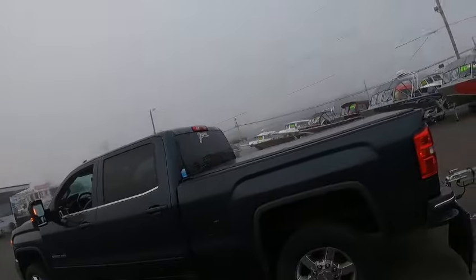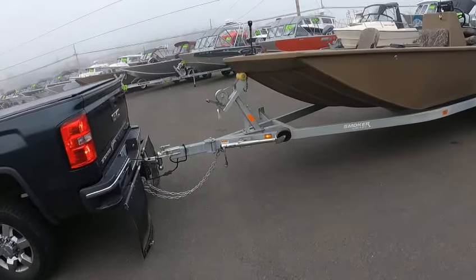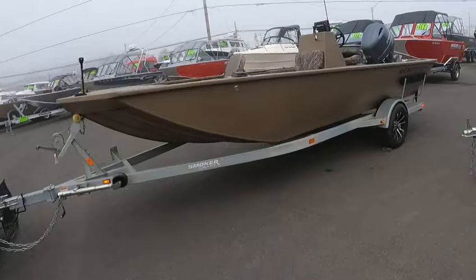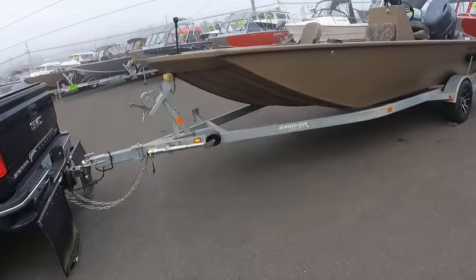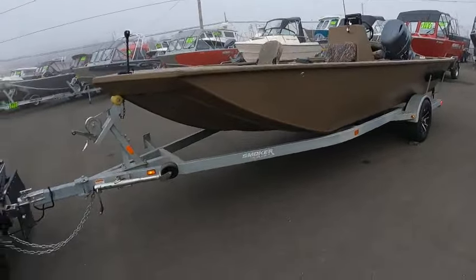Hey, this is Gert the boat doctor. Big Jim here — gotta get the little dent fixed, someone hit it and took off. Anyway, 2023 1866 Smokecraft Pro Sportsman. These are very nice boats, very stable, lots of room in them. You can beach them in shallow water, and I believe you can order it in a jet as well.